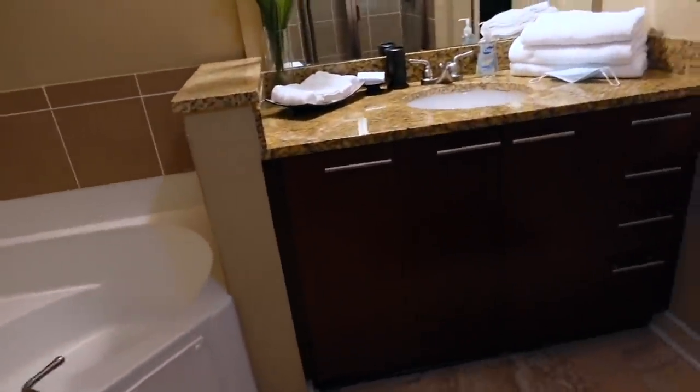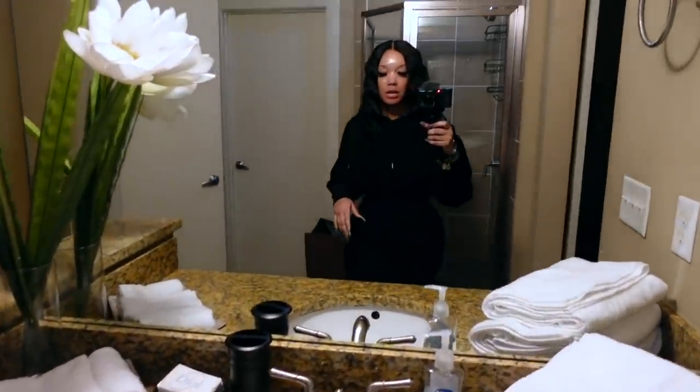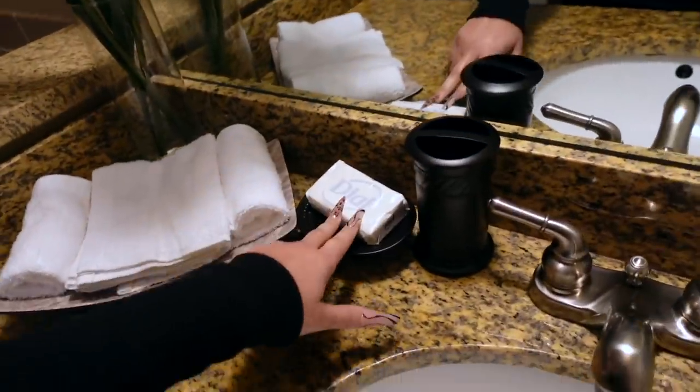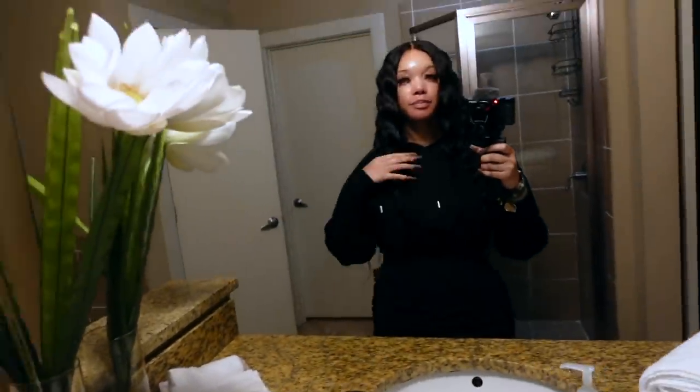Then you have your private toilet and a really, really large walk-in closet with a large space in the bathroom. A nice size mirror in here as well. And they leave you some soap and towels and washcloths. Cause everybody don't use washcloths, honey.